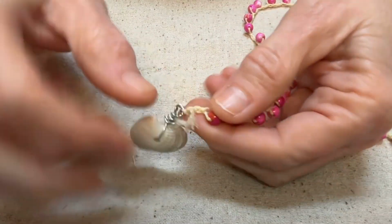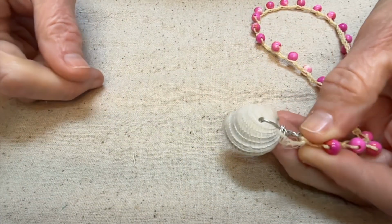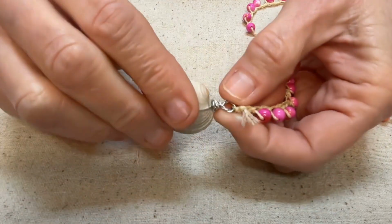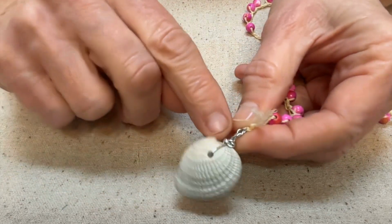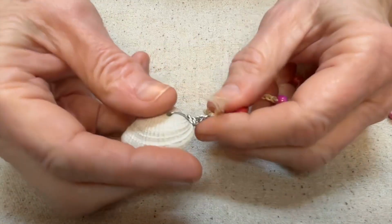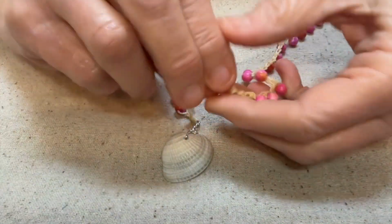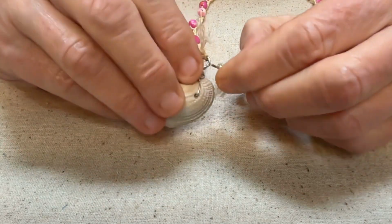So then at the very end, after chaining 3, I just pulled it through to knot it, left another end, and I left quite a long end on this end so I could tie several knots into this here. I knew I wanted to put a shell on, so I just took some 20 gauge wire. The hole was already in the shell, and I just wrapped a loop and tied the necklace onto it, frayed the ends, trimmed that off. This side, I just tied a lobster claw, and we have our necklace. And there we go, just like that.